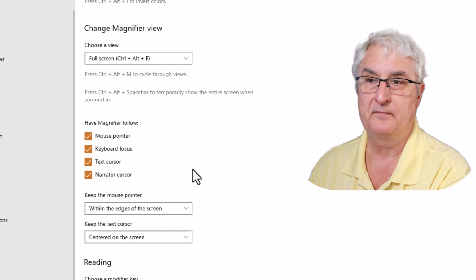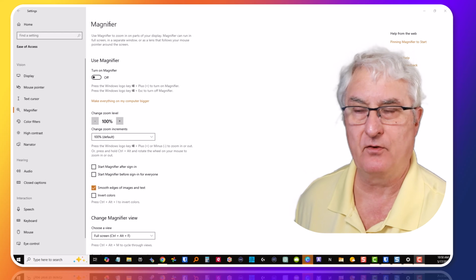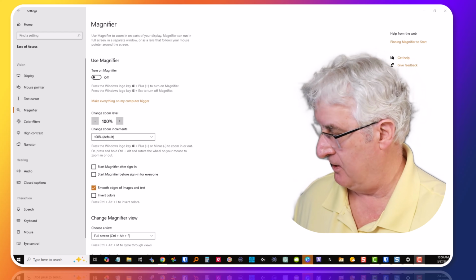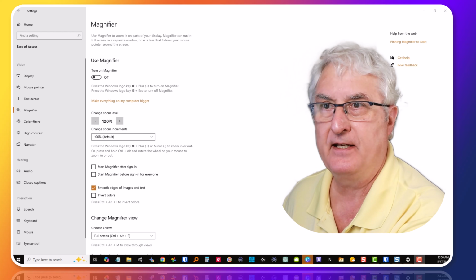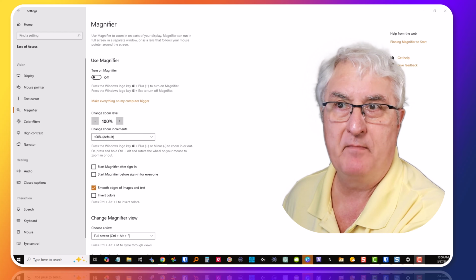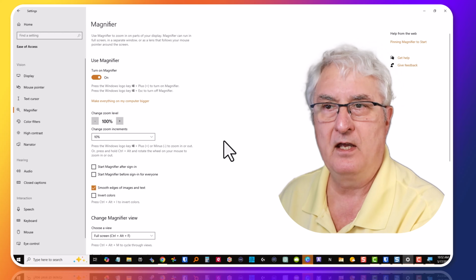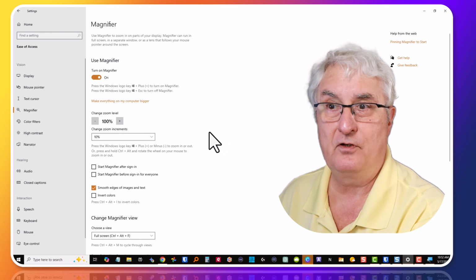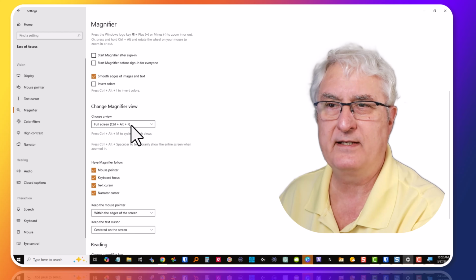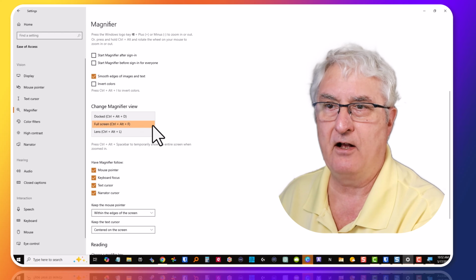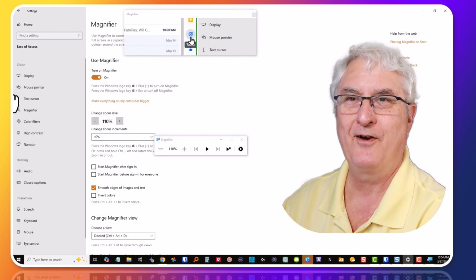All right, we're back in Magnifier, and let's just have a look at how this is going to work. We're going to take the Windows logo on my keyboard, and I'm going to hit the plus button here. Now you'll see on the screen Magnifier is turned off. When I use the Windows and the plus, it turns it on. Now we've been doing this with the full screen, so what we want to do is come down here and change the magnifier view. And what does that mean? Well, we're magnifying everything now, but let's come down and say that we want to do a docked view. So here we are in docked view.